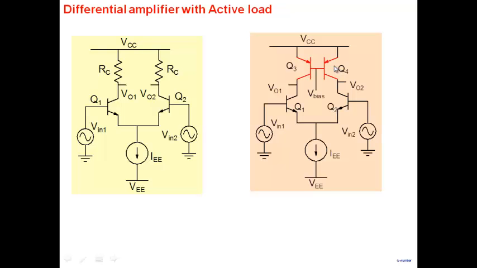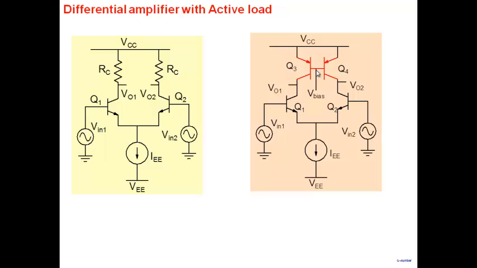transistors here. The advantage that we'll get is, first of all, as I said, RCs are difficult to make, and therefore transistors are much easier. So the whole circuit becomes easier to fabricate, occupies less area. The other one is the transistor offers me a very high value of output resistance, and therefore I'll get very high gain. But note that I've introduced one complication. And the complication is resistor is only 2-terminal. I only take a resistor and just put it between here. Transistor is 3-terminal here. So 3-terminal, which means I have to bias this point also.